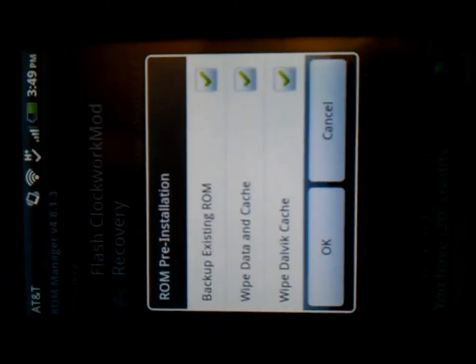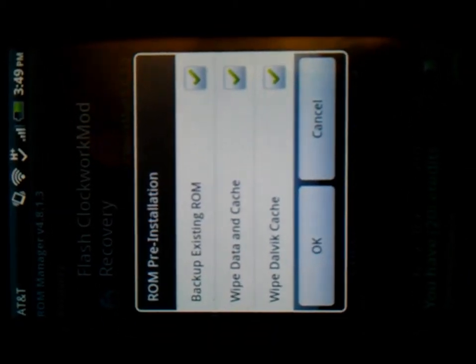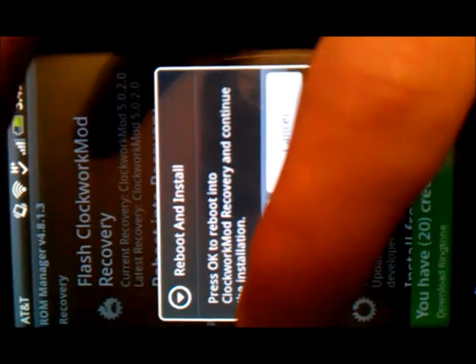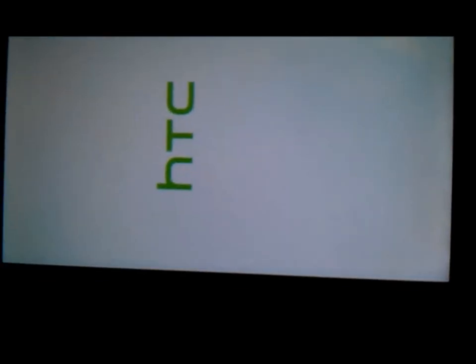You're going to want to wipe everything on here, which means it's going to basically kill your contacts, so make sure you have them all synced up. So once you have all your contacts synced up and everything, Facebook, your Google account, whatever you're doing, you're going to want to back up the existing ROM too, so make sure you just do that. Okay, once you're done with that, press OK. And then we're going to reboot into clockwork recovery mode. And this is where this part gets a little bit confusing to some people.